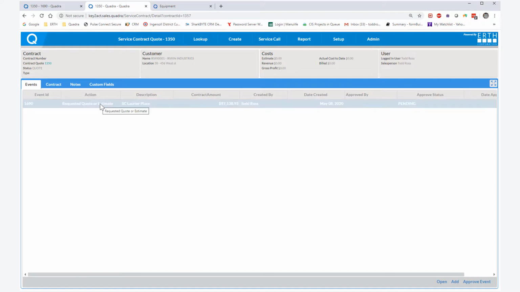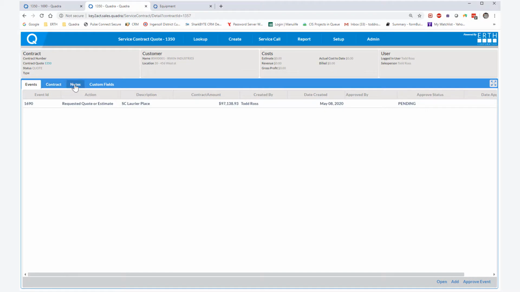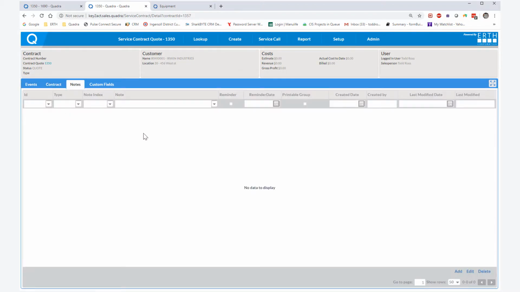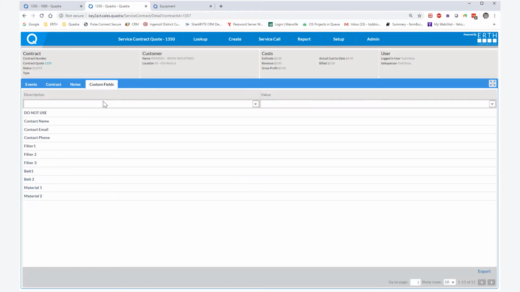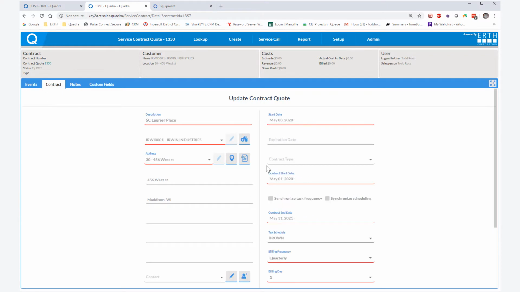And then once you've got the agreement to the point that you've sent it off to the client, once the client sends back the approval, it's just a matter of going in and approving that quote, that contract. And then we have a variety of ways that you can get that contract into your scheduling and dispatching tool if you don't currently use one such as Key to Act.